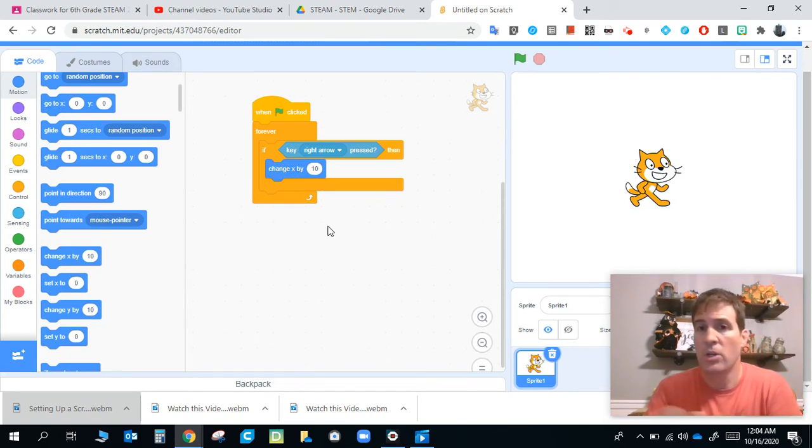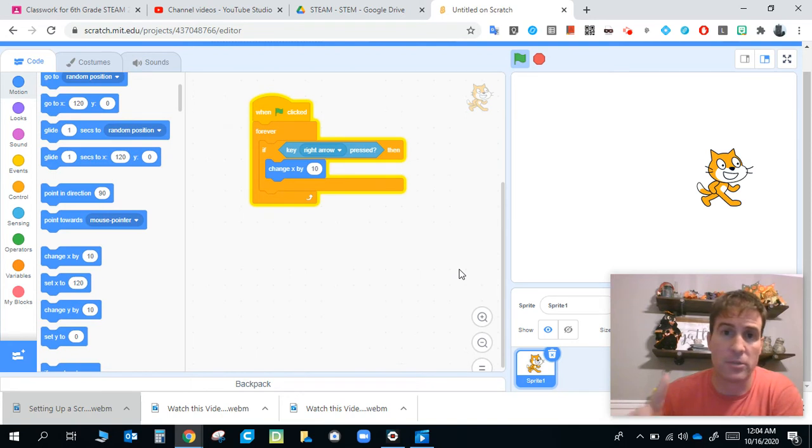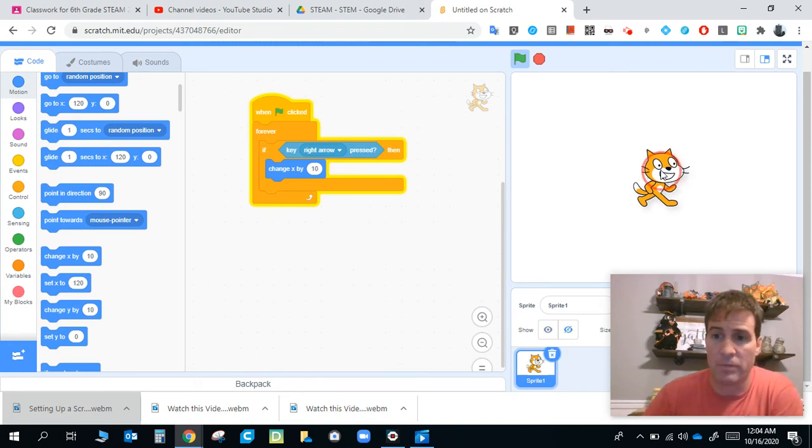X values to the right are positive numbers. So we want to change x by positive 10. Right now, we've got this set up so that our right arrow should work. If we click the flag and press the right arrow, look at our cat, he's moving to the right. So that's a good sign, right? We've done something right. Move that cat back just for now, and we'll see what's next.